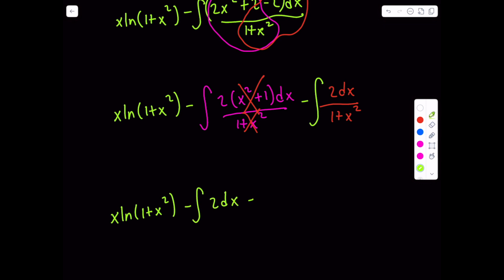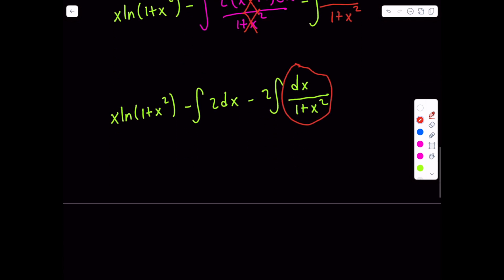And then I'm going to factor out the 2 on this other integral. You can already do the integral in your head, I'm sure, for you ninjas out there. But if it helps, I like bringing out the constant, because now this should look like something you've already learned in your math class. That's just going to become an arctangent function, right? And so our final answer is going to be this craziness.